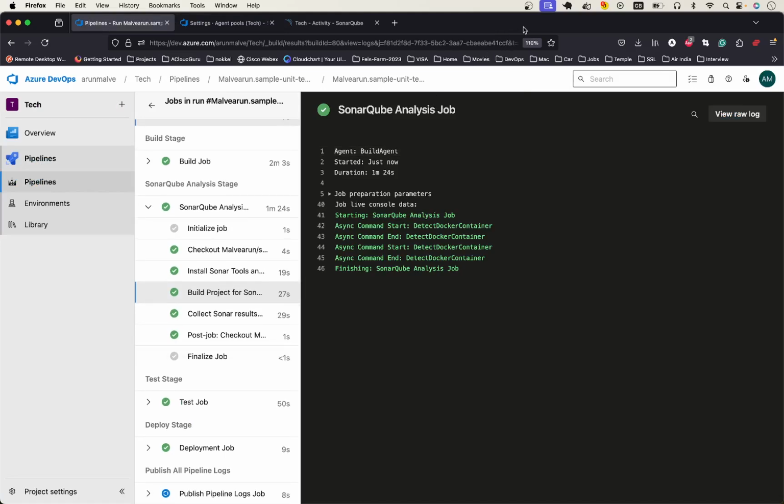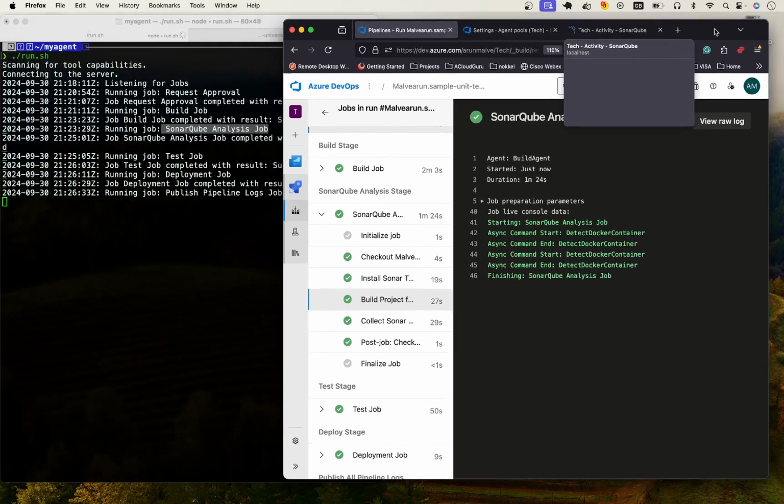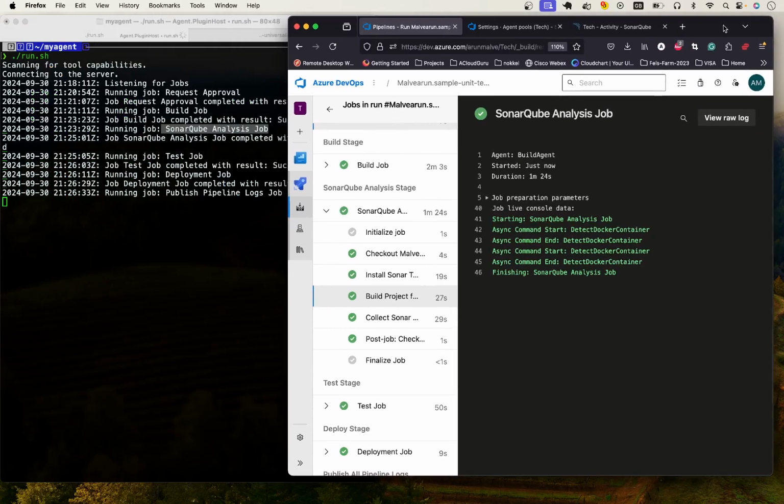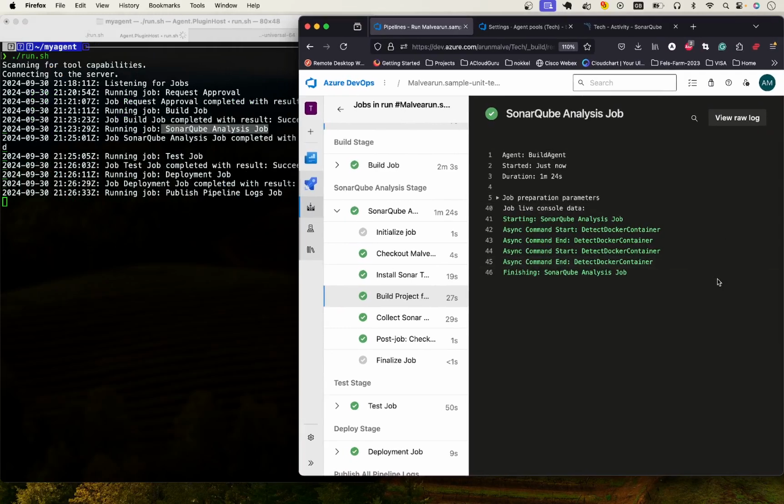Yes, it's publishing artifacts. So to conclude this video, some of the key points: there were no common issues at the moment when we were driving through this video. And we successfully installed the agent, configured the agent, and ran the agent in isolation, using the self-hosted agent in the pipeline, and it looks all good.